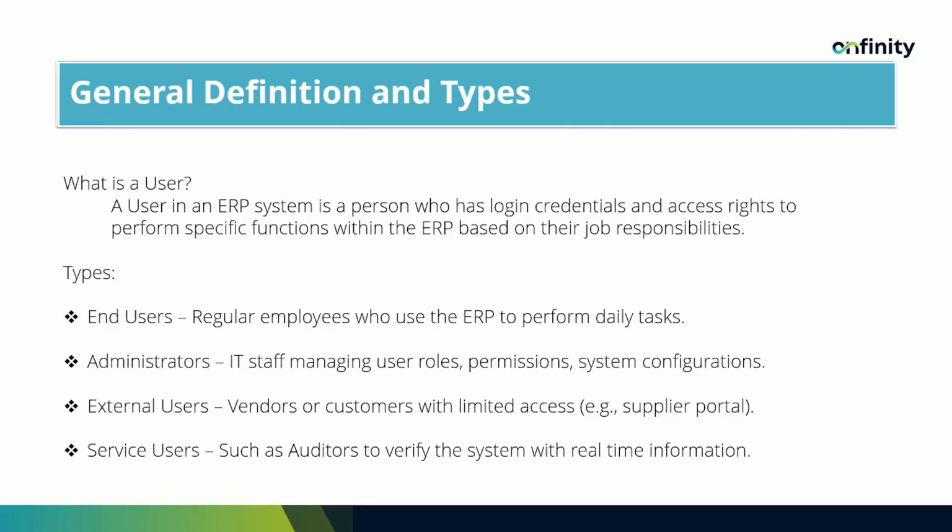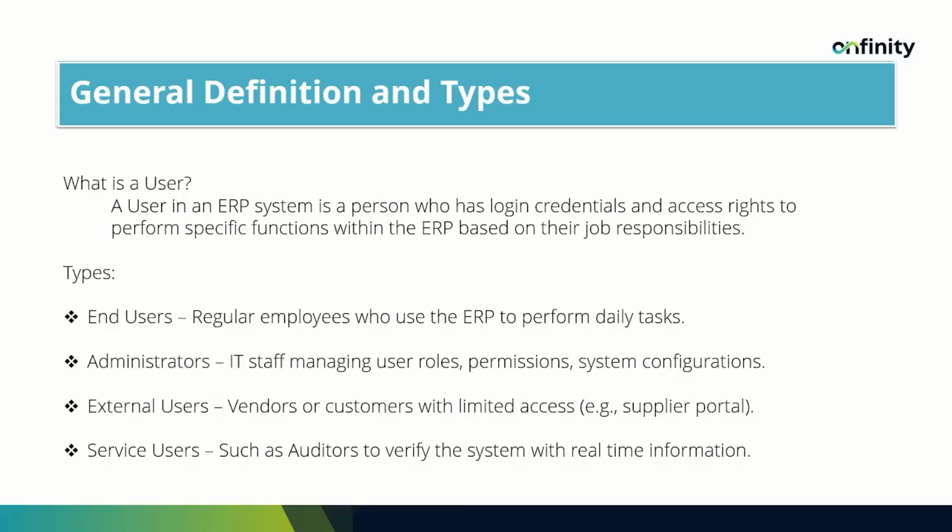Let's understand a general definition of a user in any ERP system. A user in an ERP system is a person who has login credentials and access rights. They can perform specific functions within the ERP, and these functions are based on their job responsibilities. Users can be grouped into a few types.